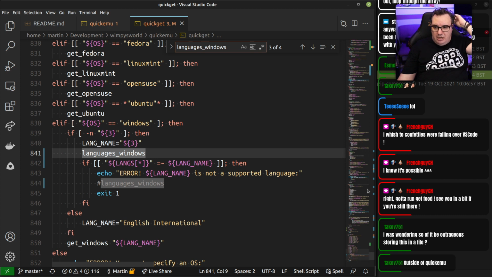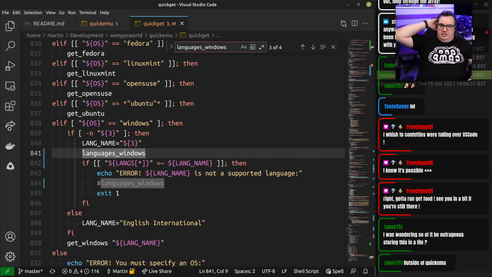I was wondering if it'd be sorting this in a file. Sorry, I was wondering if it would be outrageous storing this in a file. There's no need. It'll only take a fraction of a second to auto generate this list, so you can just call that each time you want to refresh the list, and it should do that nice and quickly.